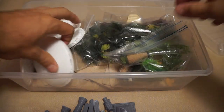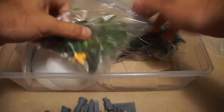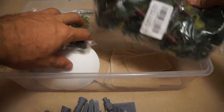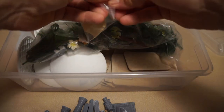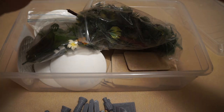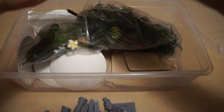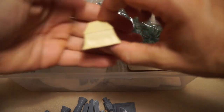I showed you in a previous video these lovely little street safety discs, a little bit of vegetation, a whole lot of palm trees, and then I even have from, I think this is a Rebel Minis figure, more crackling, at least it's not the Skittles, a nice little desert tent.